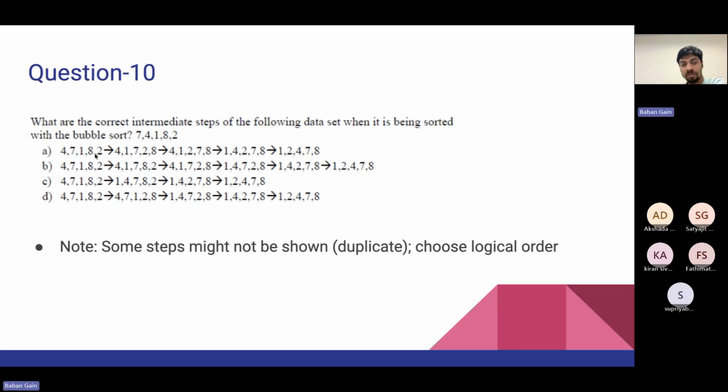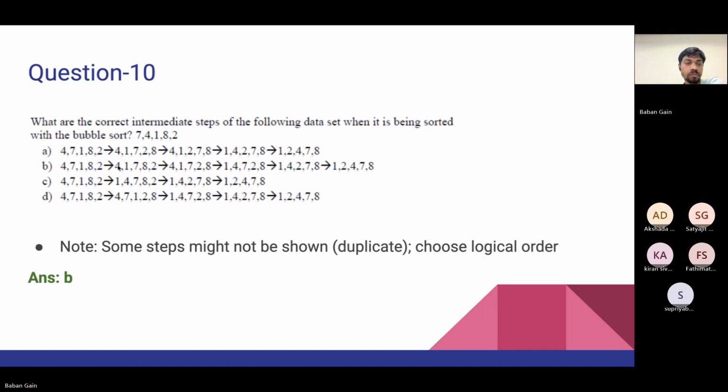Then next step, what will happen? 7 and 1 will get exchanged. So what will happen? 4, 1, 7, 8, 2. The other option, 4, 1, 7, 2, 8, is obviously wrong. So only B is correct.